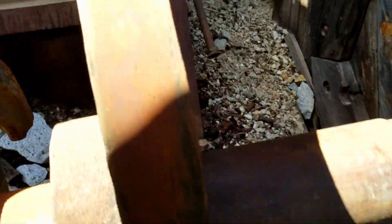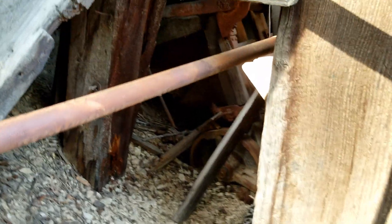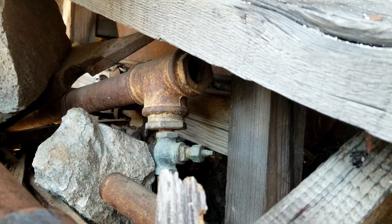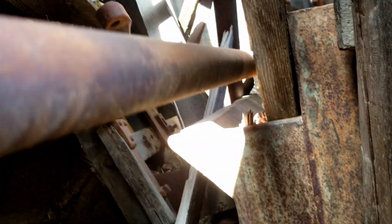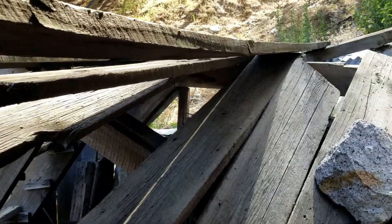Beautiful condition. Let's get a little higher in here. I'd wager the ore feeders are still in — yep, there they are, kind of buried back in there. There's your water feed valve. The guy who would run the mill would regulate ore feeder speed, water into the mortar box, and stamp speed — all three had to be regulated very closely depending on ore size, to ensure it was processed properly without damaging the mill. A couple more knob-and-tube. Beautiful — this is a really neat structure, unfortunately she's seen better days.